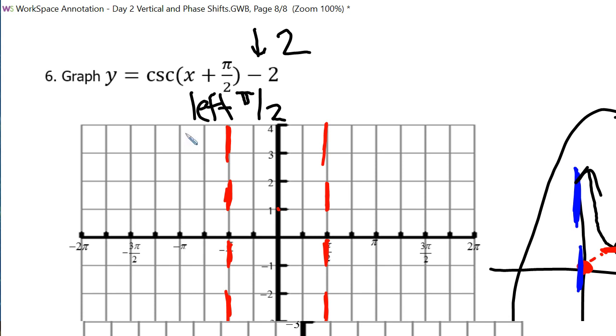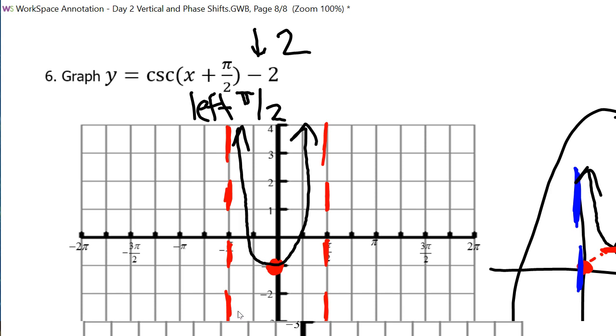But now I need to do my second transformation. And what does the minus 2 make it do? Down 2. So that point needs to be moved down 2 units. So instead of being at positive 1, it moves down to negative 1. Now when I draw in the parabola for that point, does it need to point up or down? Look right here. I moved the one that's concave up, so this parabola needs to point upward.